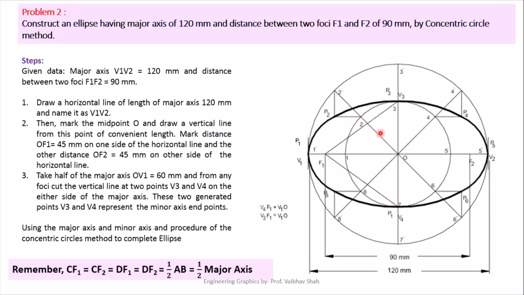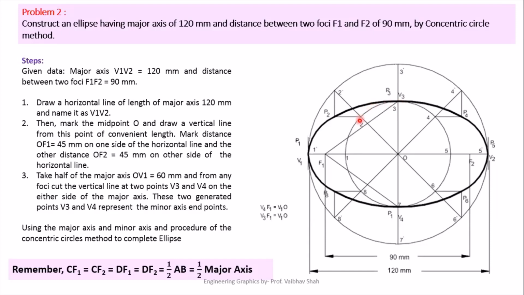Next procedure is simple. We'll be drawing vertical lines from the outer circle points or major circle points. So you have to draw a vertical line towards the inward direction of your circle. Here we will draw a vertical line, here we will draw a vertical line towards the inside of your circle. We will not be drawing lines from your V1, V2 or V3, V4 because these are already our major axis points and minor axis points through which our ellipse would pass. We need not draw any triangles there.